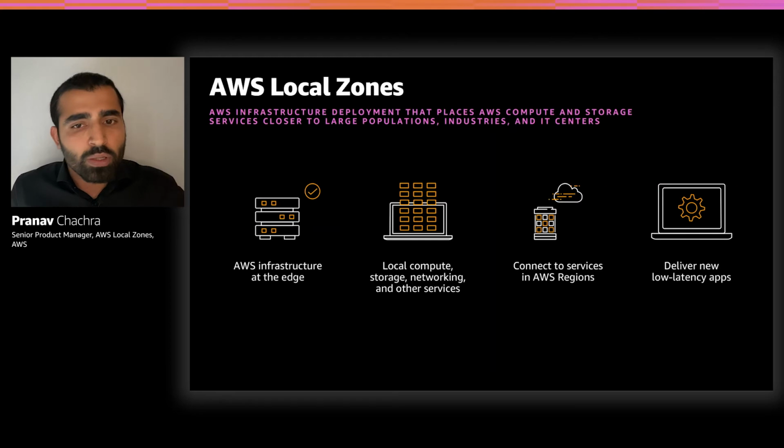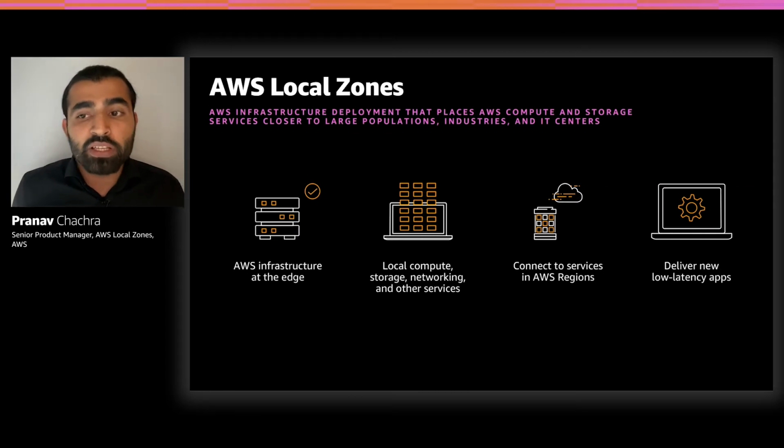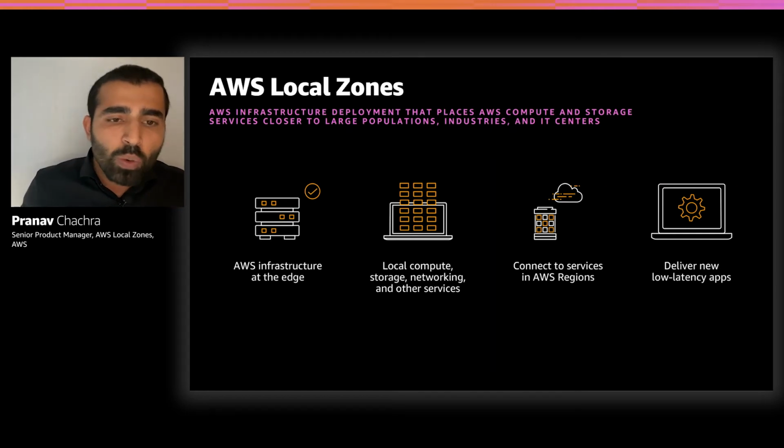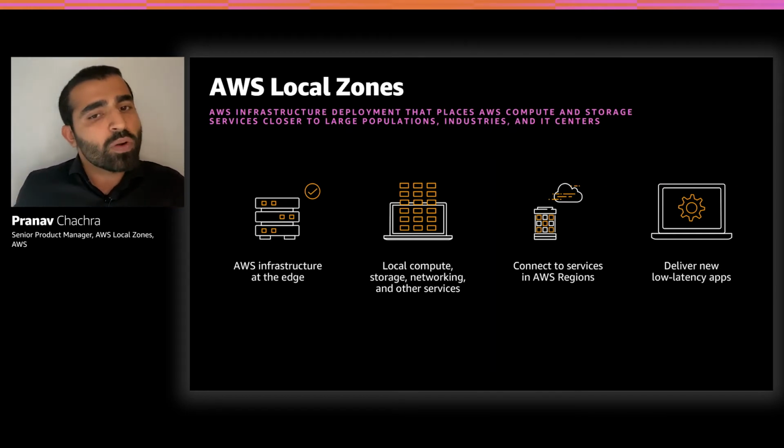Secondly, applications in the local zone use the core services available today, such as Amazon EC2, Amazon EBS, Amazon ECS, and Amazon EKS. And local zones also provide developers a high bandwidth, secure connection between their local workloads and those running in the parent region. What it does is basically it provides developers the ability to use the same APIs and tools to run latency-sensitive workloads locally while they seamlessly connect to the full range of services back in the parent region.